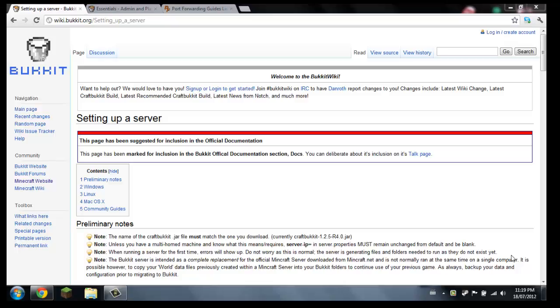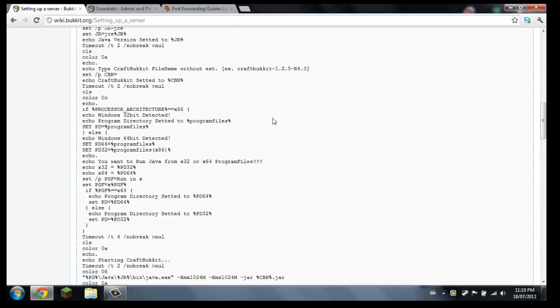How to make your own server. Right now I'm hosting one from beastnode.com, and I'll leave the IP to that in the description. But basically this is going to be a tutorial on how to make your own. This will be for Windows 7 and 64-bit, and there'll be lots of stuff on this page here to show you how to do it for 32-bit and different operating systems.